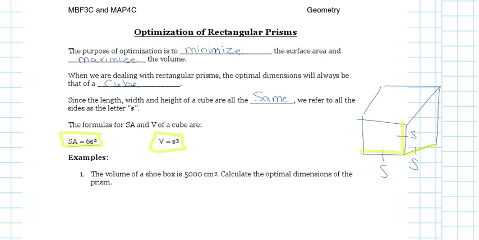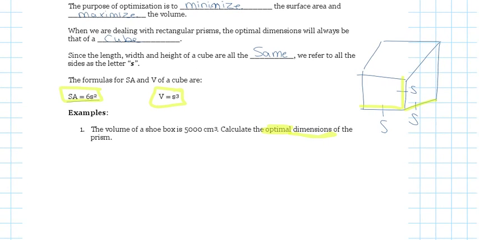What does dimensions mean? What am I looking for? When you're asking about dimensions, it means side length. Okay. Now, what am I given? 5,000, which represents what? Volume. Now, we're trying to optimize, right? Which means, what shape do I have to use? Because we're trying to optimize. A cube. A cube, because it's a 3D shape, right? So because I'm trying to optimize, that means it has to be a cube.